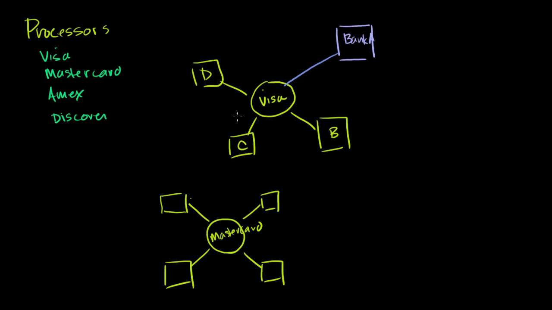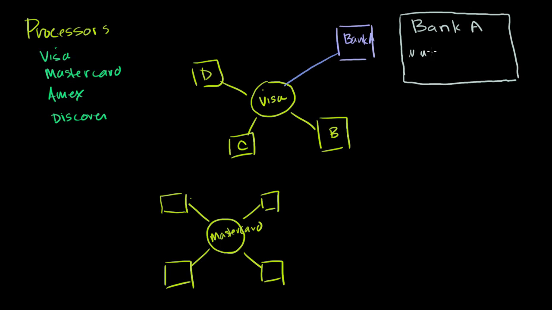And so in this situation, let's say I'm a customer of Bank A. They say, you want a credit card? And I say, sure, that'll be convenient. I don't like carrying cash in my pocket, so give me a credit card. And they'll issue a credit card that looks something like this. I think we've all seen credit cards. It'll say Bank A really big up at the top. I'll have a credit card number that's unique to me, my name will be there, some kind of maybe an expiration date.